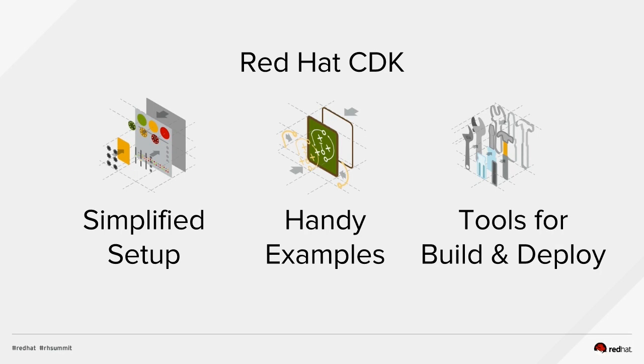And then you just have to download this package, which is nothing more than a Vagrant box that comes with Openshift and Kubernetes, so that you can start playing with it. It comes with many handy examples. Doesn't matter if you're familiar with Python, Ruby, or Node.js. There are plenty of examples for each and every language, so that you can learn from them, start playing with them, and then move on and build your own applications.